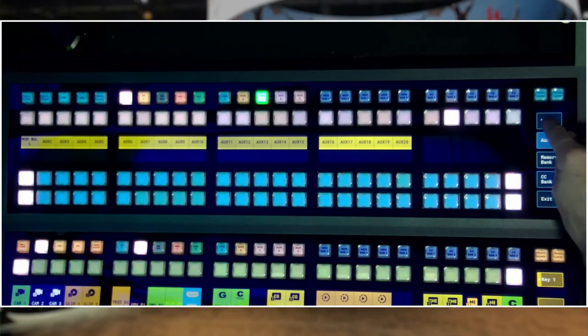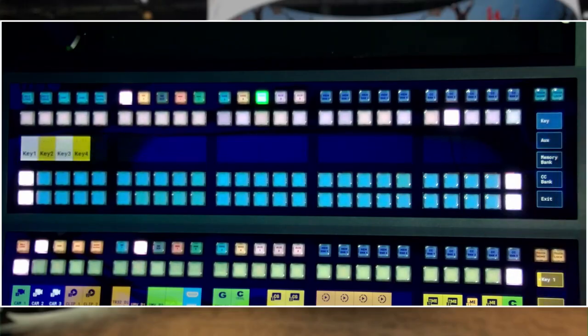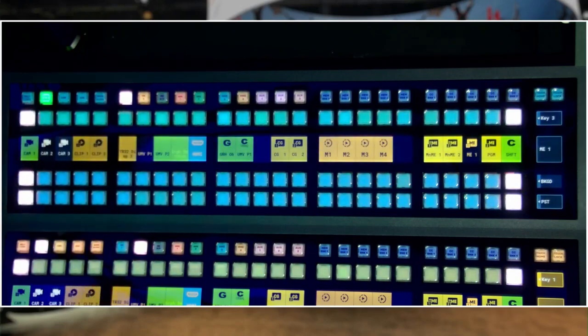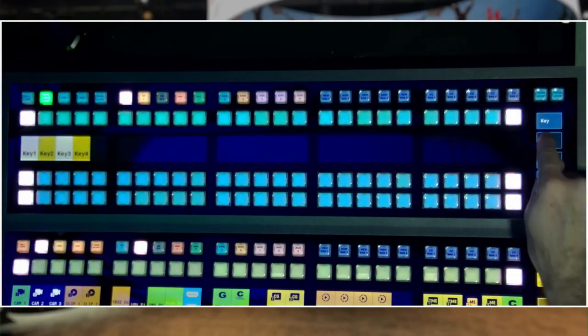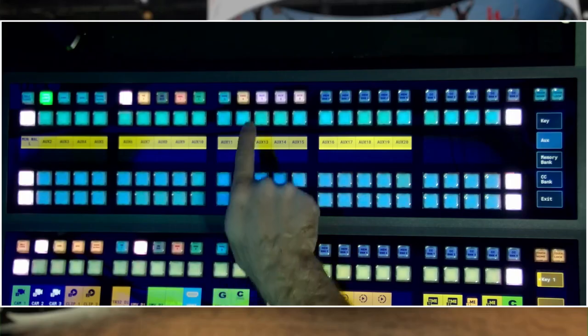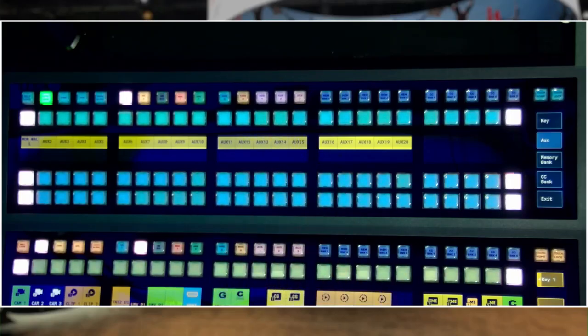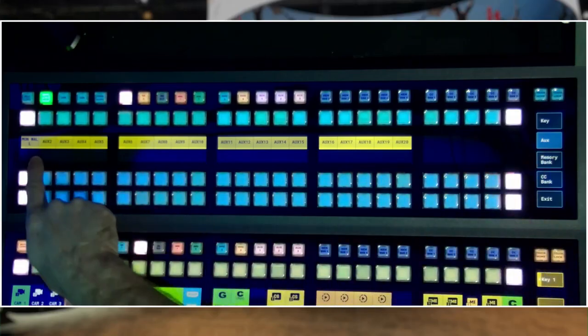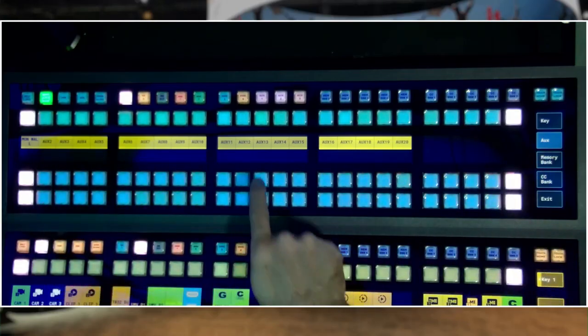So here we can pick any keyer, and when we select it, the keys will show up, and we can just tap it. And now we're delegated to key 3. Or maybe I wanted a different aux bus and it wasn't one of the 3 physical buttons I had assigned. I can easily come in, select the aux, and now I will see all of my aux buses and I can select those.